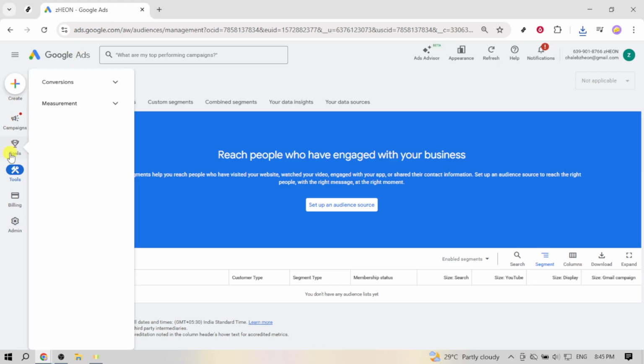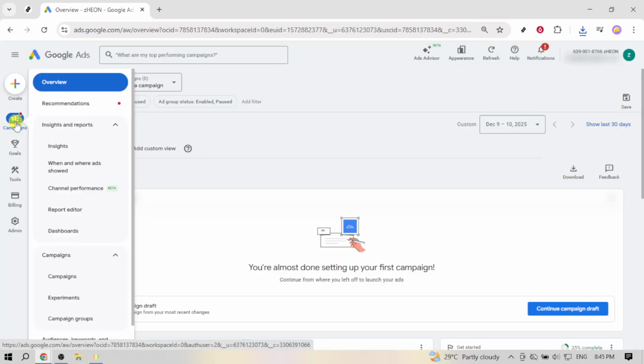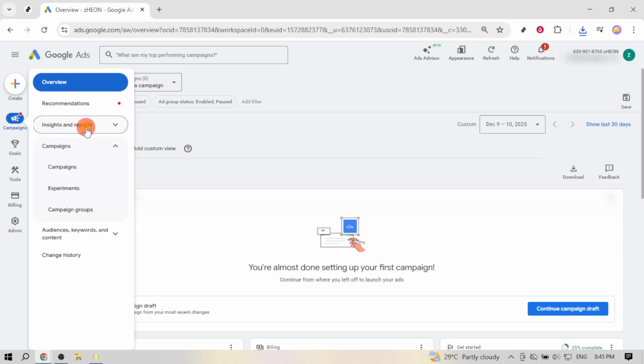Next, click Campaigns. This view gives you the high-level performance of each campaign, which is useful context before you dig deeper. Look for unusual patterns like rising clicks with flat conversions, sudden jumps in cost, or a dramatic change in click-through rate. Those are signs to investigate, but don't draw conclusions yet. Seasonality and new creatives can also cause shifts.